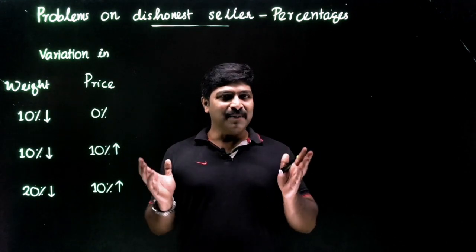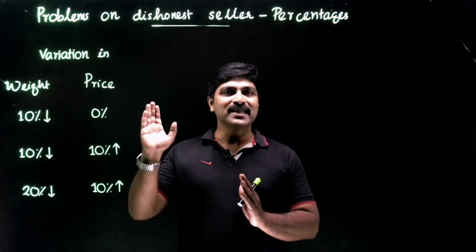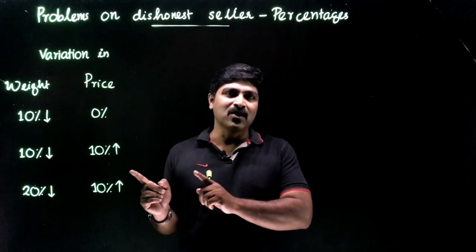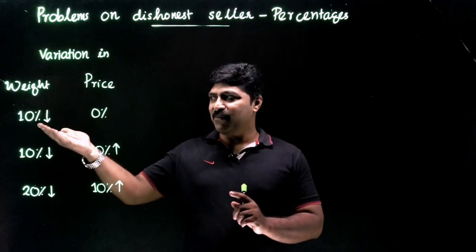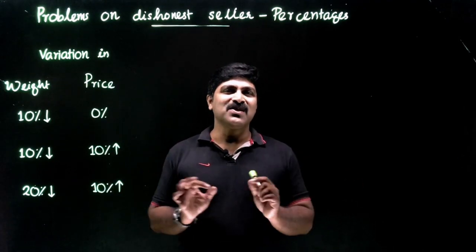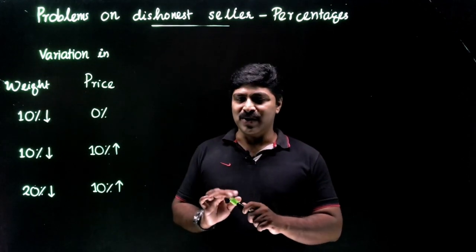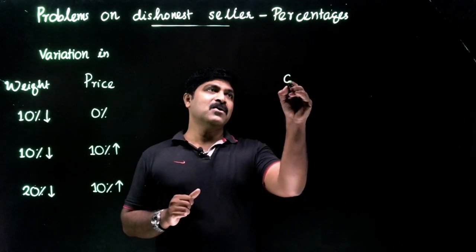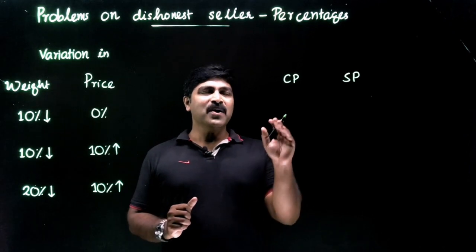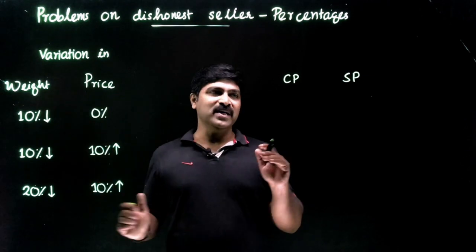And for getting the idea about profit or loss, you need to follow the selling price. How to reach the conclusion of profit from the cost price and selling price with the help of this data, I will explain in a very simple way. It's a very simple tool but much more effective. What you have to consider: suppose you just consider cost price and selling price directly, as the initial cost price and selling price in each example.